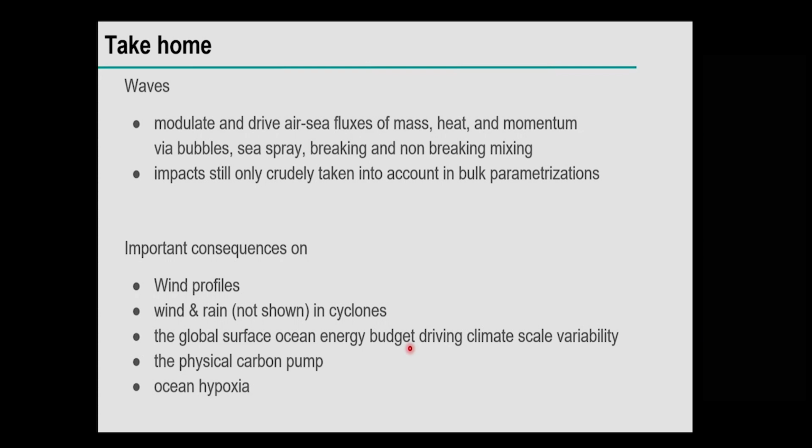I didn't show you, but that was something that I took from the conference we had in Reading, is that sea spray not only has impact on the winds, but also on the rain. And this is work by Shui and Benjamin Barr. And then obviously, this is more the local impacts, and it also has impacts on climate timescales in terms of the global energy budget, ocean energy budget, and also of the carbon pump, and potentially for ocean hypoxia. So thank you.